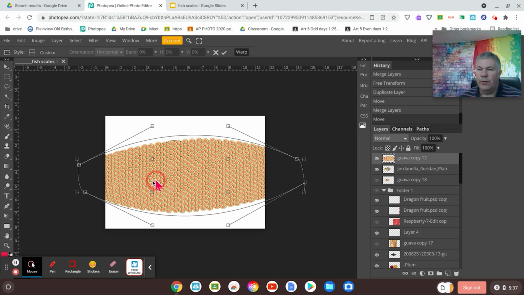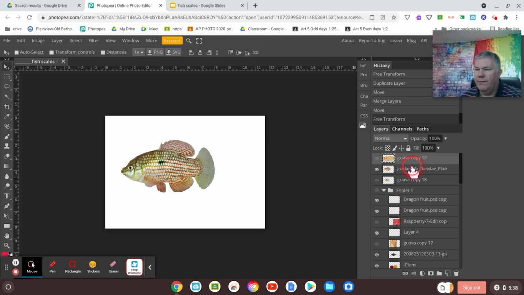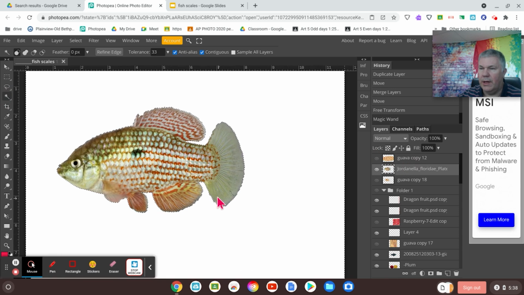The scales on the fish will get smaller as you get closer to the head and the tail. You're going to notice that with most animals, the hair, etc. When it gets towards the eyes and nose, it gets much smaller. So now that I have that, I will go on the fish layer here. I will select with the magic wand the background, Control plus so you can see it. We've got it right here. I will turn this on now.